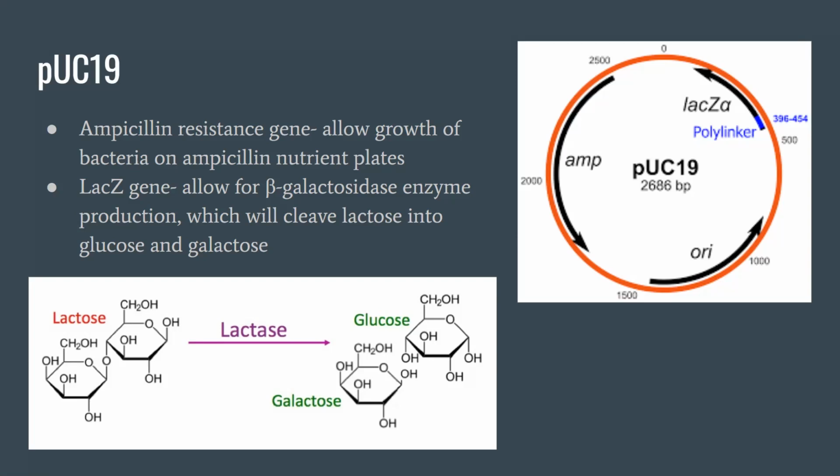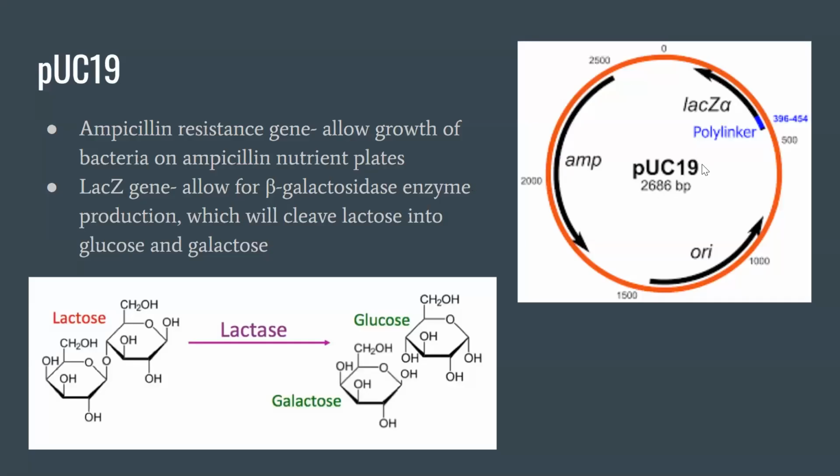From there, we would run an enzyme digestion of the plasmids, and we would run them through gel electrophoresis. And based off of both the blue-white screening and the plasmid digestion with the gel electrophoresis, we will have been able to effectively determine what plasmid we were working with. So, pause here.